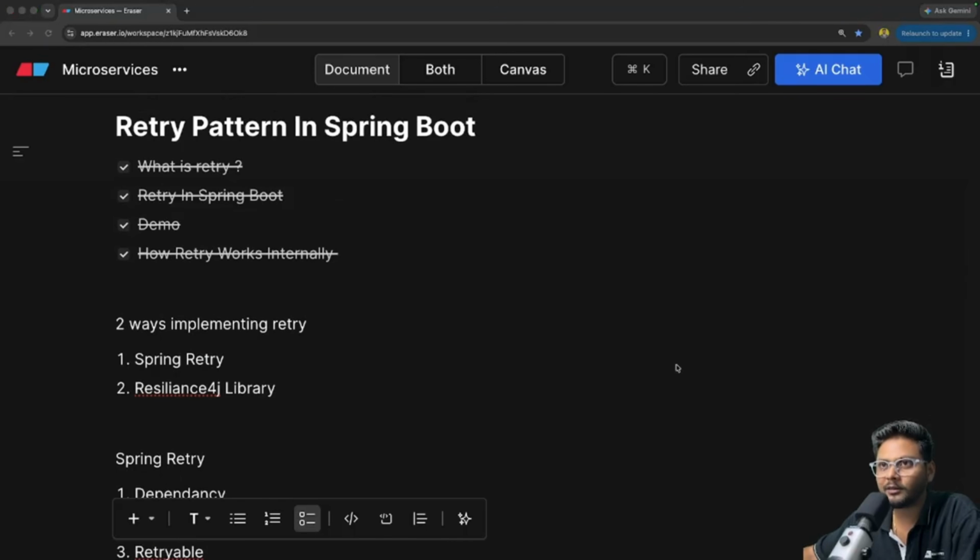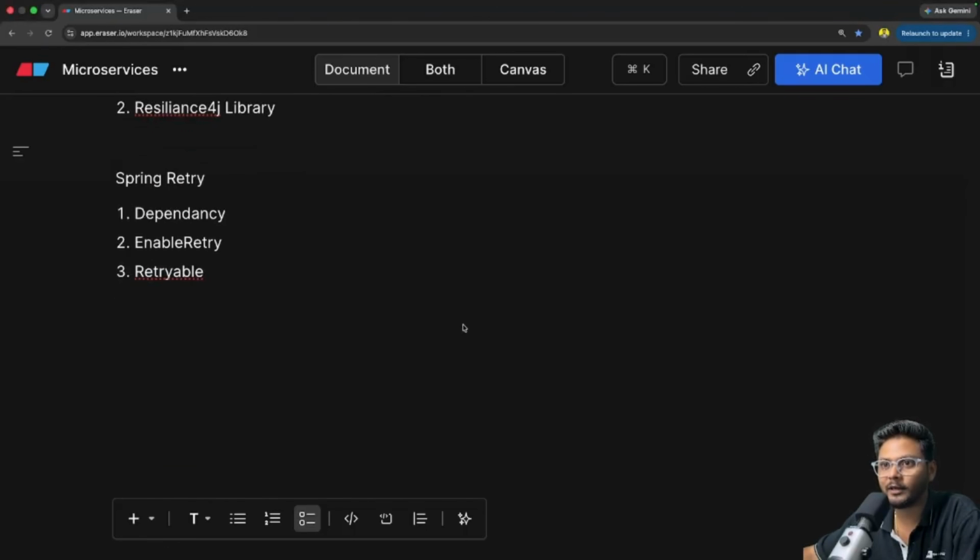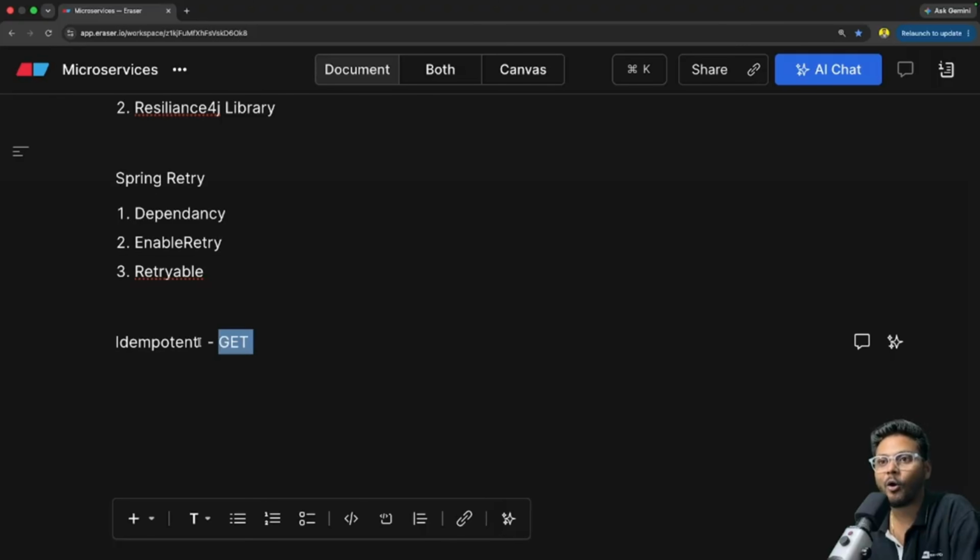Now a very important thing that I would like to highlight over here is, when we make use of retriable, we should retry only for idempotent operations, mostly for get requests, and should not really retry for post requests, because they are not idempotent. If we try it multiple times, it may harm your server. So the general practice is to use retriable on idempotent operations or get requests only, because if you hit a get request multiple times, it is not going to harm your system. If you do post, then it will harm your system.